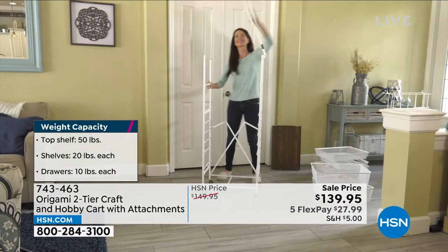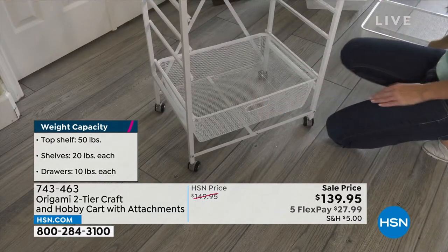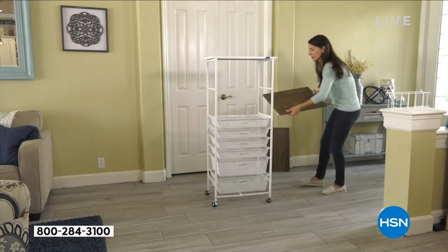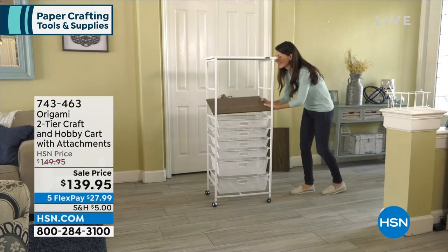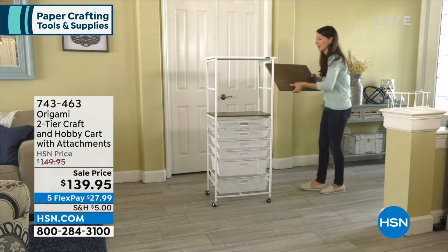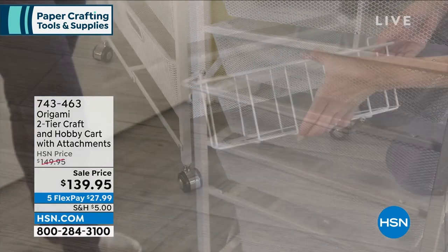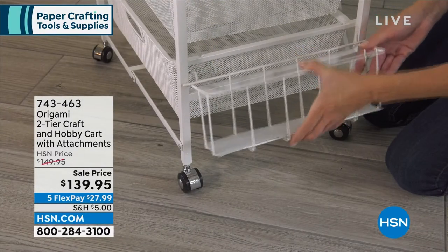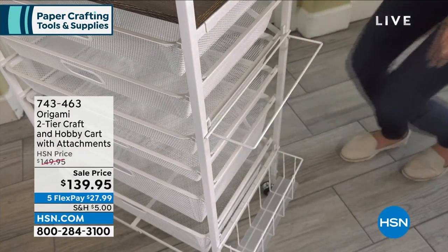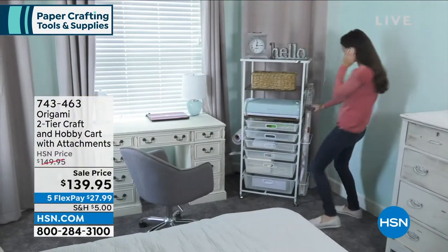If you want to put the wheels on, it's like screwing in a light bulb. It's super, super easy. But remember, this is a portable storage solution that you can move from room to room. So if you're a crafter and you want to craft in one room one day and another room the other day, this allows you to do so, guys. And it's origami quality. If you look at the reviews on origami products, you're going to see the quality is unbelievable. This is the only airing of the day, by the way, so if you want to grab one, I know we don't have a ton to go around, but it really is ideal.